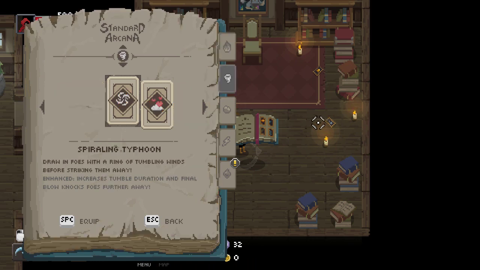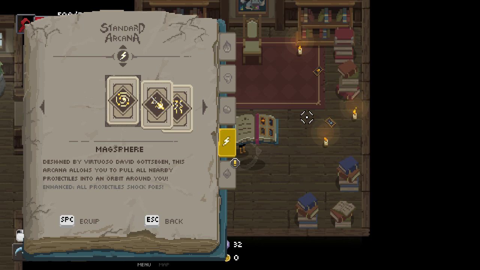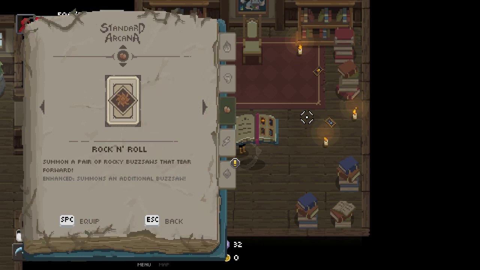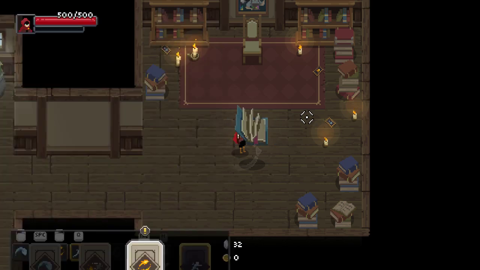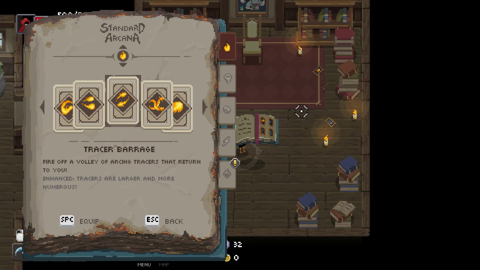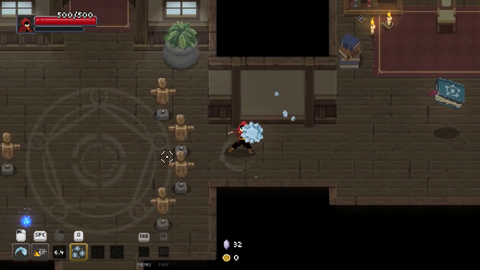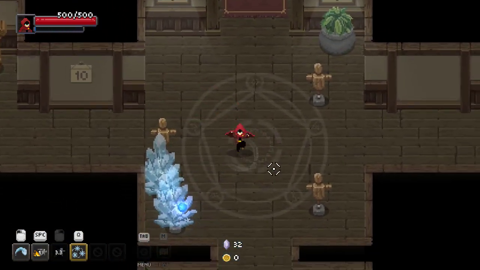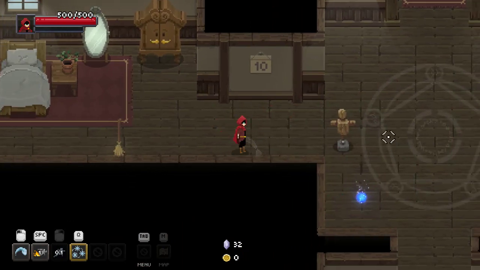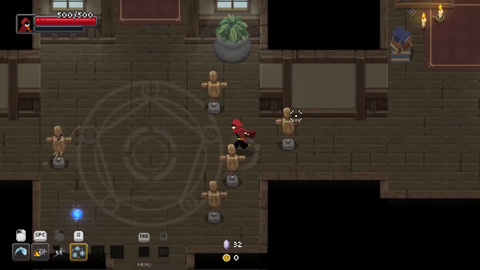Let's see. It's a standard Glacial Cross. Snowflake Chakrams is a non-signature skill, which I might, actually... Oh, yeah, I can't because it's already there. Okay, that's why. Go right here, here, and then use the ice skill for this. Let's see. I mean, it is a range skill, too, is it not? No, it's just that. I think the little range bonus is when it's done from a signature pose.